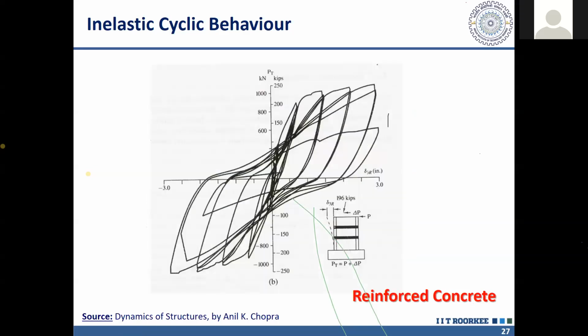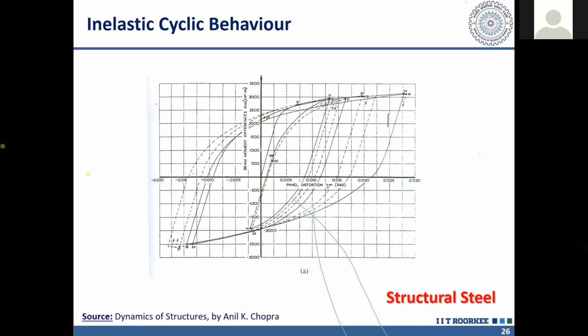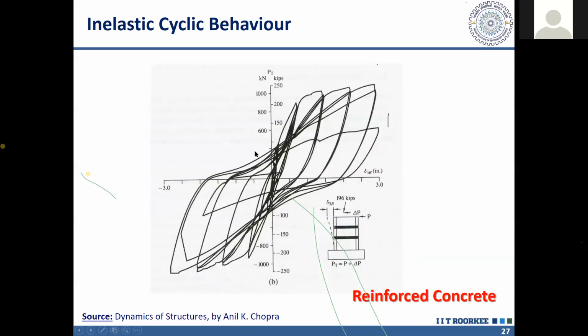And if you compare these three, steel, masonry, and concrete, what do you see? You can see that the shape of the hysteretic curve is changing. These hysteretic loops are changing. And the area of the hysteretic loop is reducing. This phenomenon we call pinching. So because of the pinching effect, this area is reducing. And when the area is reducing, the energy dissipated per cycle by our structure is also reducing. So although the ductility may be same, because of this pinching, the energy dissipated will reduce. And in that case, the structure will be able to resist a smaller earthquake, even though the ductility capacity is same.